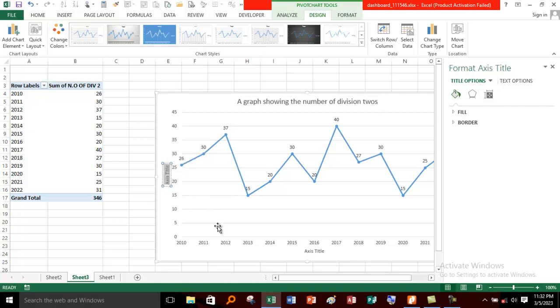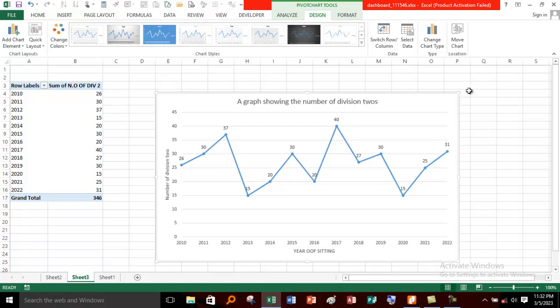Then the vertical axis is the number of division 2. Then the horizontal axis, this is the year of sitting. Let me leave it in capital letters. Year of sitting.